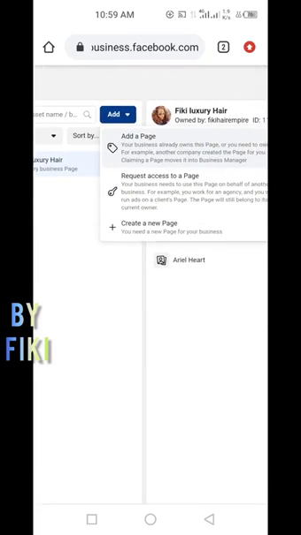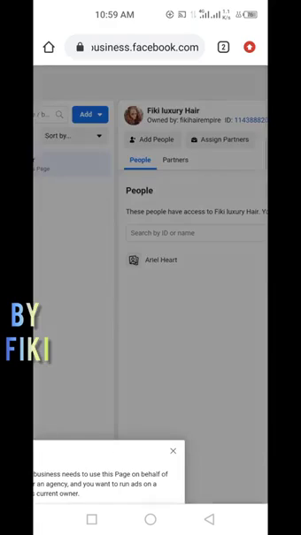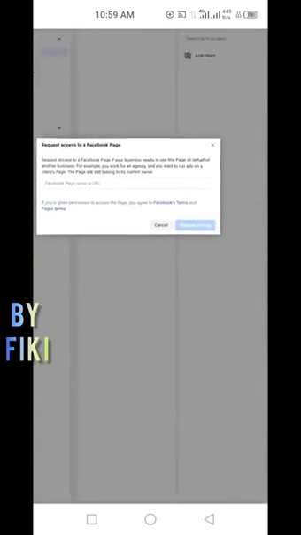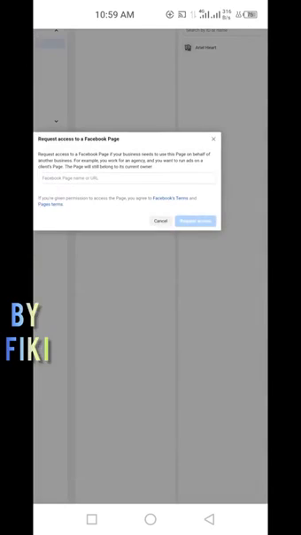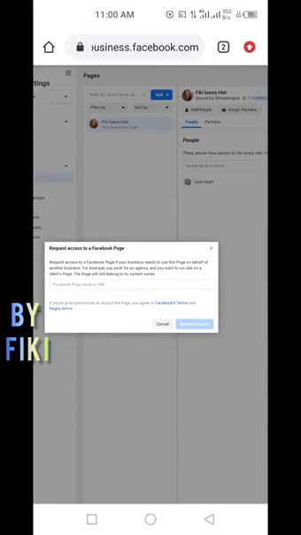But if you want to control somebody's business account, like you want to add somebody's page to your business suite so that you can manage that person's account, like run ads for that person, then you click on request access to a page. Clicking on request access to a page, a code or a notification will be sent to that person. It will ask you to write down the owner's information. That person has to copy his or her own ID or URL of their business suite to send to you. But that's another class of its own. Here I'm just trying to tell you in summary the meaning of all this. This is only when you want to run ads for another person.